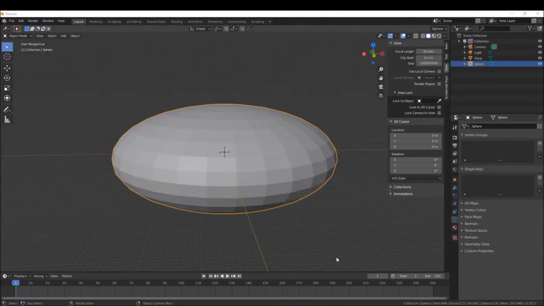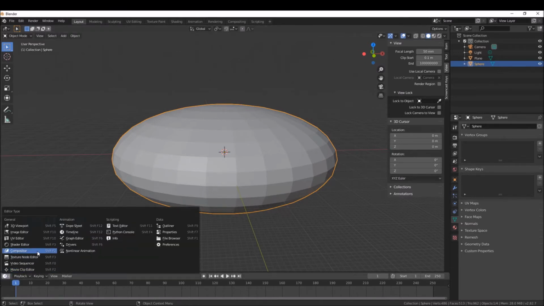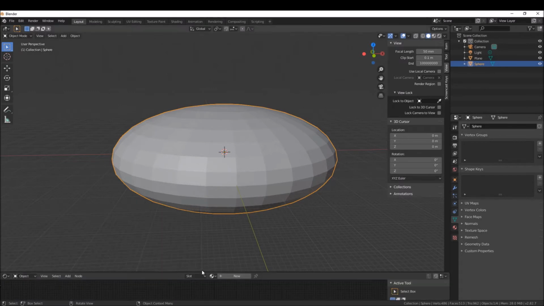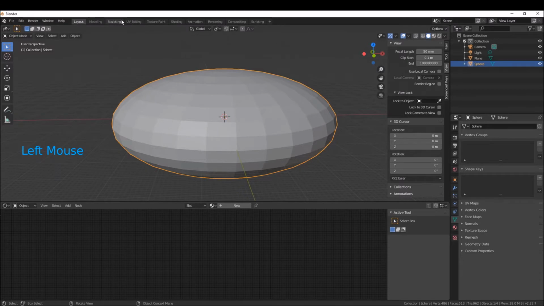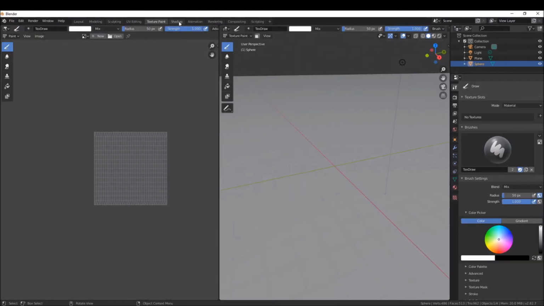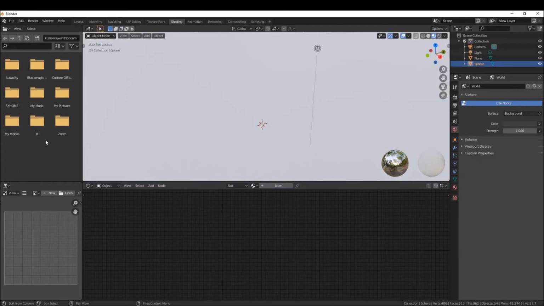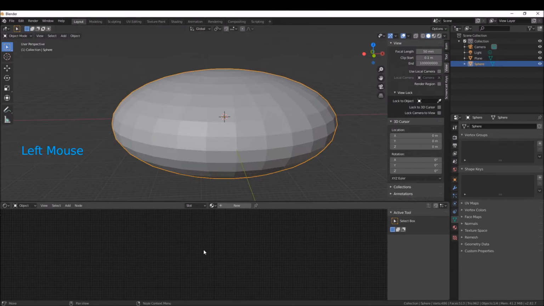Now we're ready to create the texturing that we need for our sphere earth dome thing that we're creating here. And the first thing I'm going to do is change this bottom pane down here to the shader editor. And the reason I'm not using the workspaces for this, like I could pick different workspaces, and the reason I'm not picking the shading workspace is just because I don't need all this stuff on the side. I only need the 3D viewport and the shader editor. So this is just fine for me.